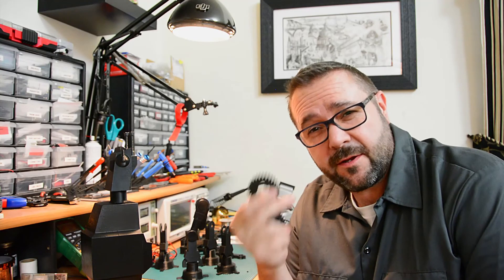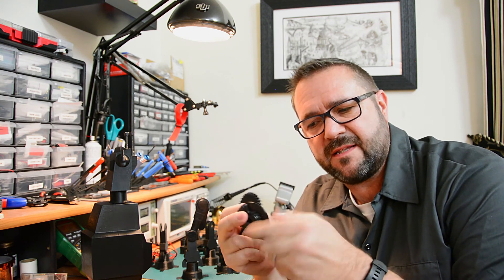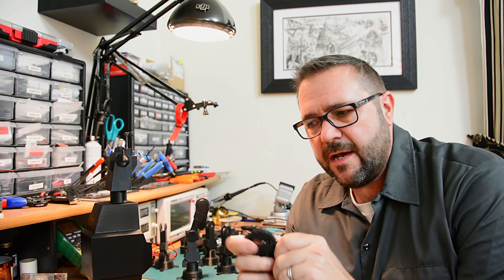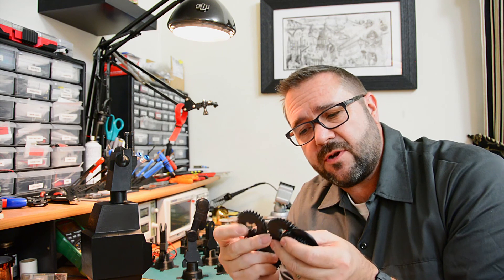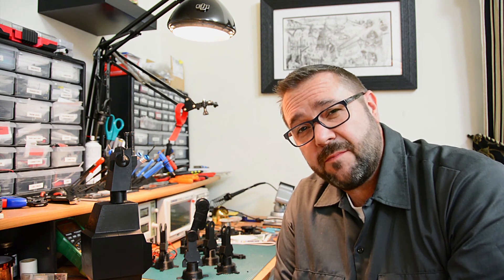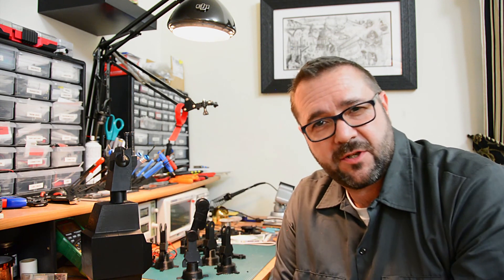For the most part these are good to go and we can just assemble them as they are, but there are a couple of parts that have some burrs and are a little rough from the support material. So I'm going to take a file to some of these and clean them up in preparation for the gear assembly. When I assemble this I'm going to use a food-grade silicone lubricant. Almost all these parts are printed in ABS — they're strong and they'll wear well when grinding on the gears.